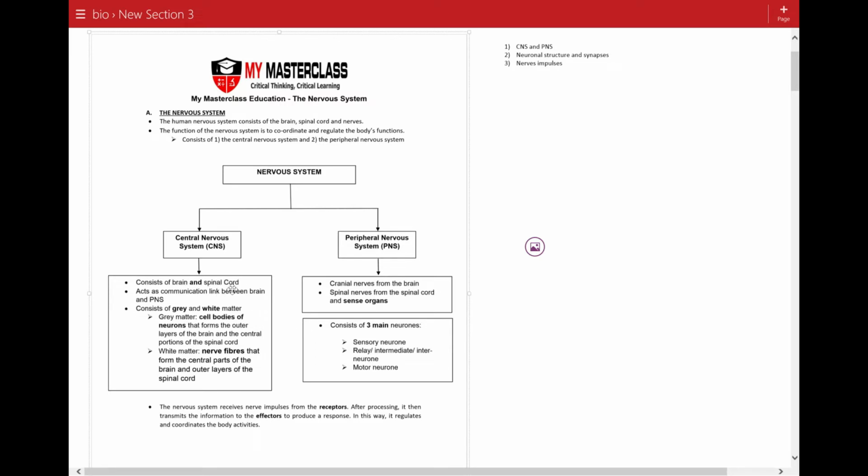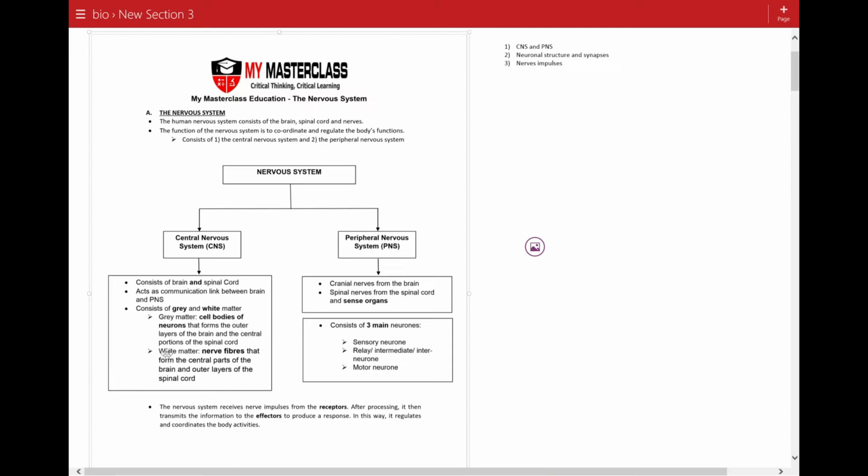Your brain and spinal cord have two types of matter, called gray matter and white matter. These are substances that exist in the brain and the spinal cord. Why gray and white is simply because of the color that they give off. The gray color in parts of the brain and the spinal cord is due to the presence of cell bodies. When all the cell bodies of the spinal cord or the brain aggregate together, they give off a color that looks slightly grayish.